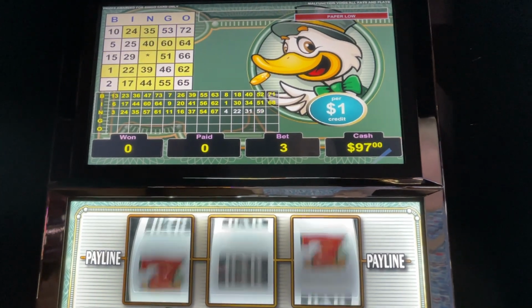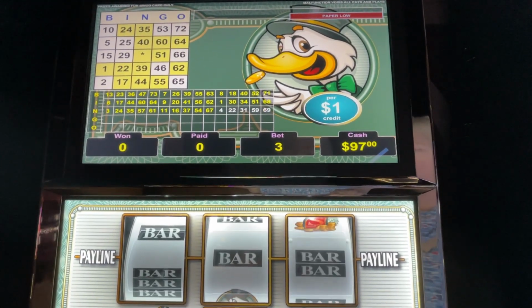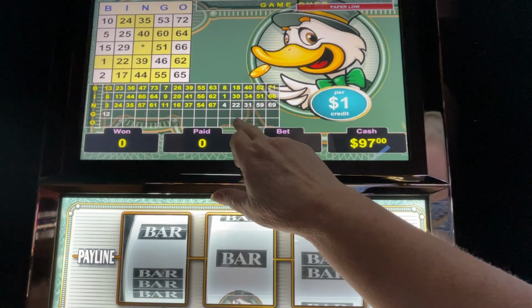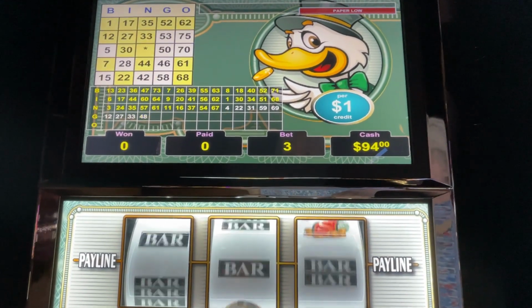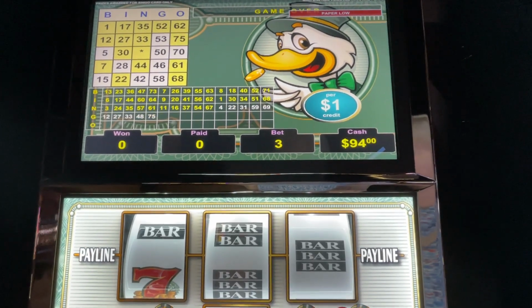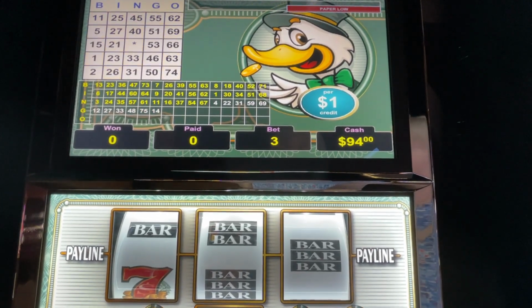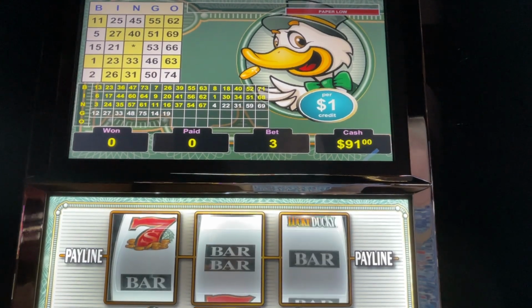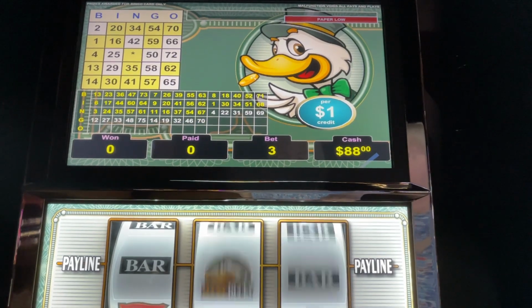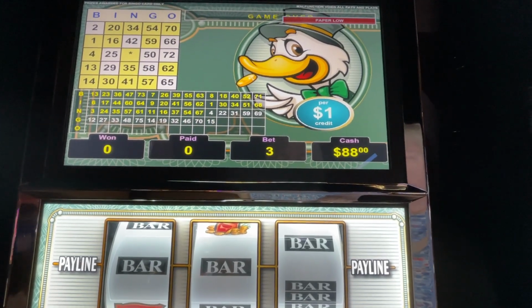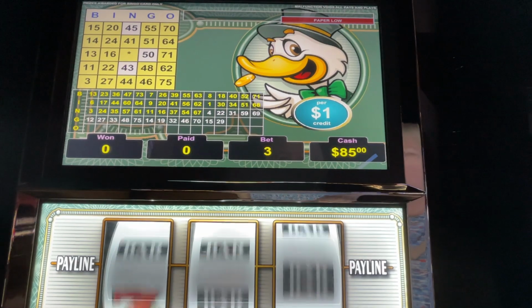My biggest wins that I've ever gotten have been either when the bingo game is almost over or when it's just starting. That tends to be when I get my biggest hits. Anyway, I just wanted to mention that because I do see people saying that. It doesn't matter. Just push the button whenever you feel like it.